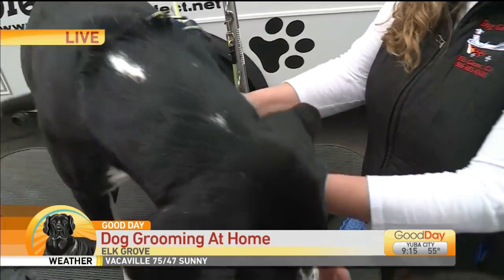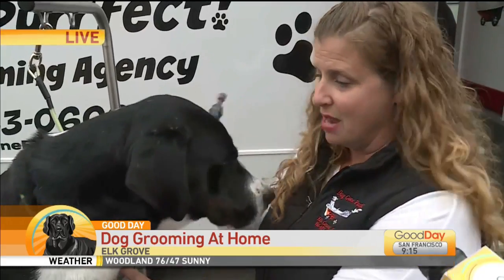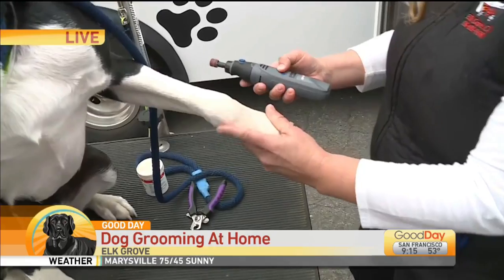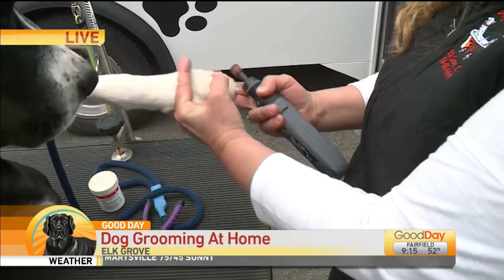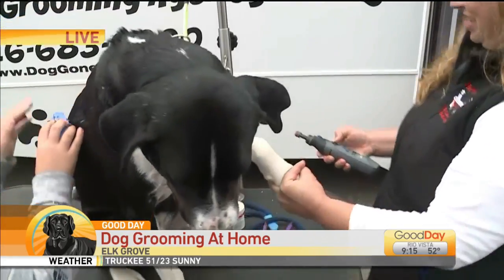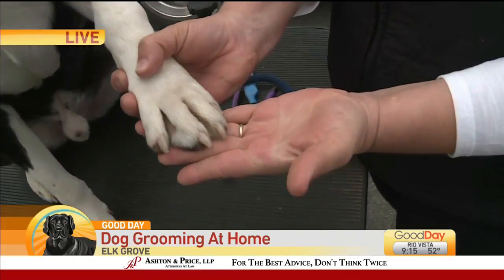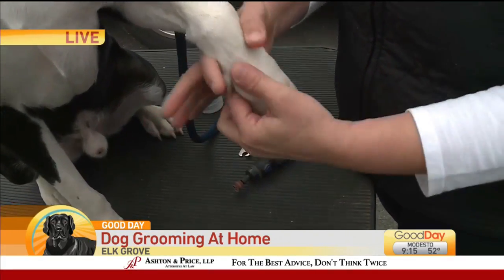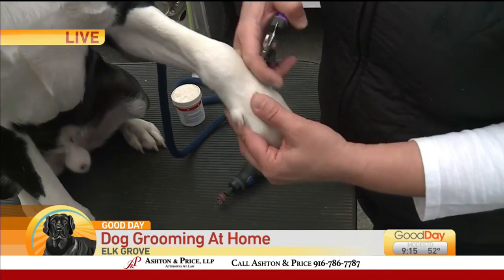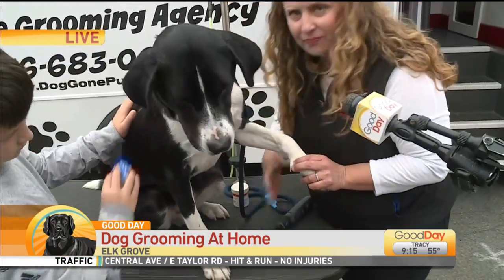The safest way to do nails also is a Dremel tool. They make these specifically for dogs — this is one of them. The nice thing about the Dremel is you can turn it on and you just do it very lightly — one, two, three. How good is this dog? There's a reason why Max is not being featured in this segment. So you just do it short like that, and even though the nails look big, that's really about as short as you can get them. The last one you want to check is the dew claw. This one can be tricky because it does not wear down and can get long. His are pretty short though, so to do it, you just take the very, very tip off just like that. That's all you need to do.